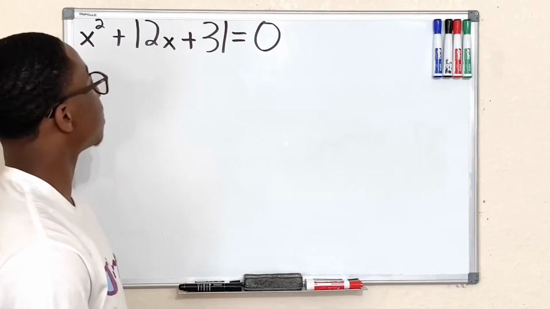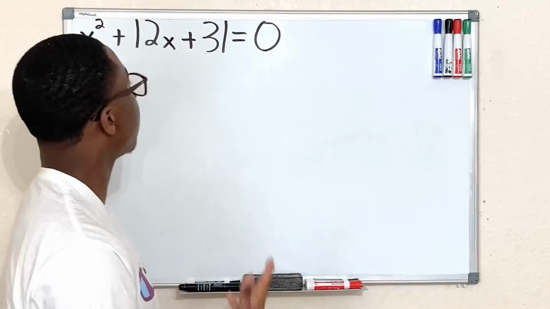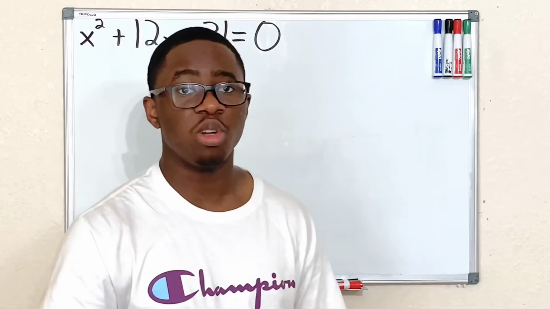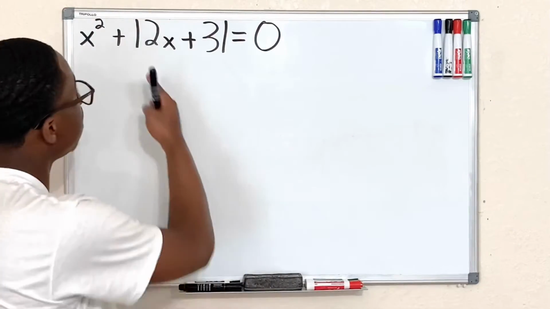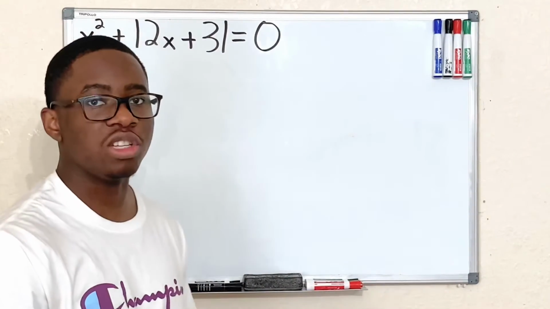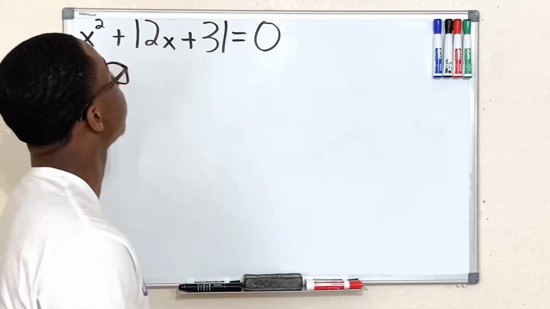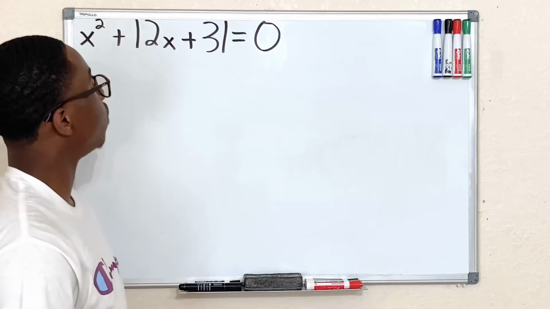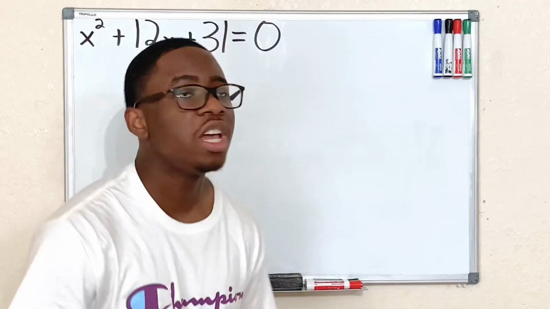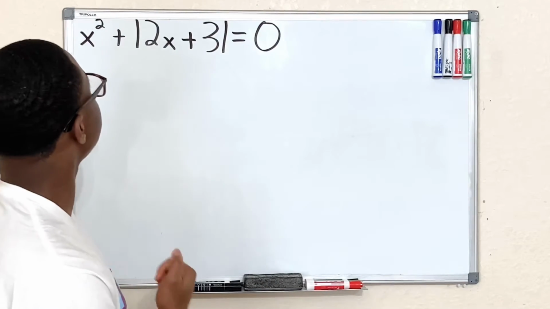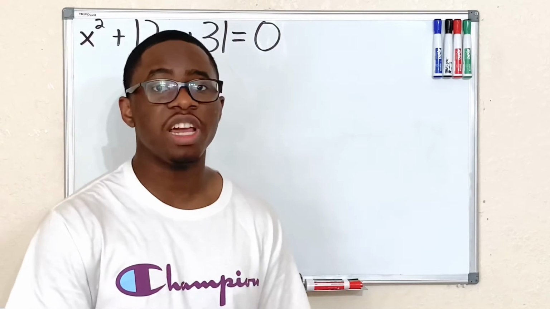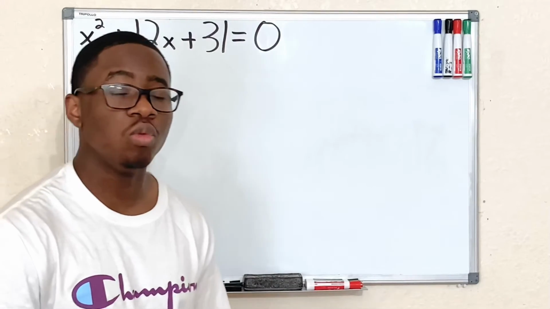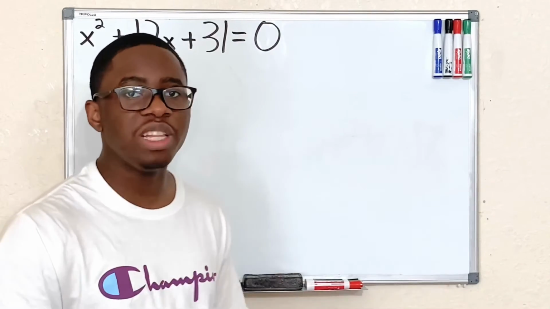Well, the first thing is, I see this as a trinomial, so automatically I'm thinking what two numbers would multiply to give me 31 but add to give me 12, right? Since we're trying to factor this trinomial before we solve for 0. Now, one thing to notice is that the only factors of 31 we have are 1 and 31. And 1 and 31 don't add to give me 12. Neither do -1 and -31. So the only true way to solve this is to complete the square.